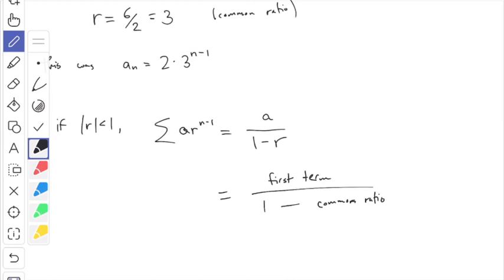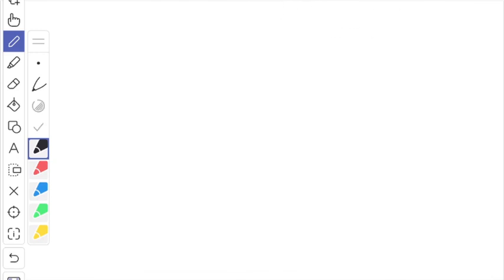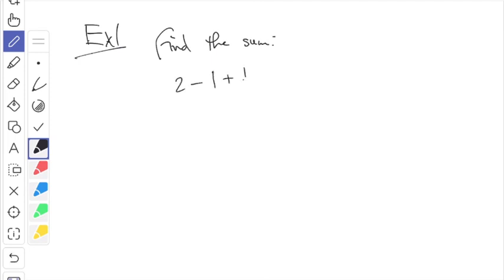All right, we got 10 minutes. Let's just do a couple of quick examples. I had some for you to try, although I don't know if we're going to, we probably have enough time. These are pretty easy once you know the tricks. So here's an example. How about, find the sum. I'm not even going to write it like a series. I'm just going to write the terms out.